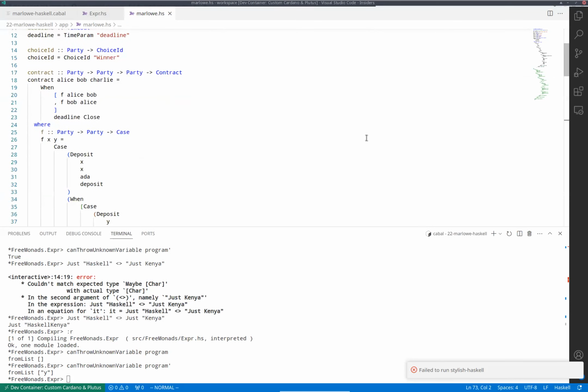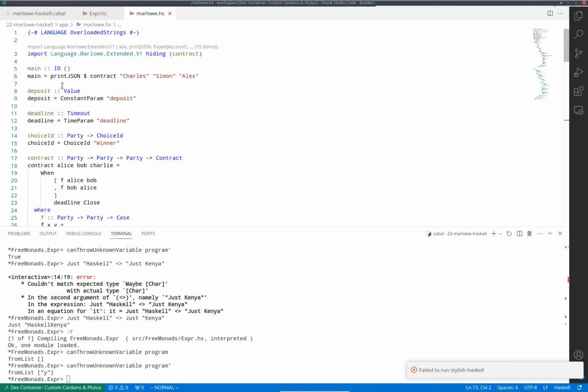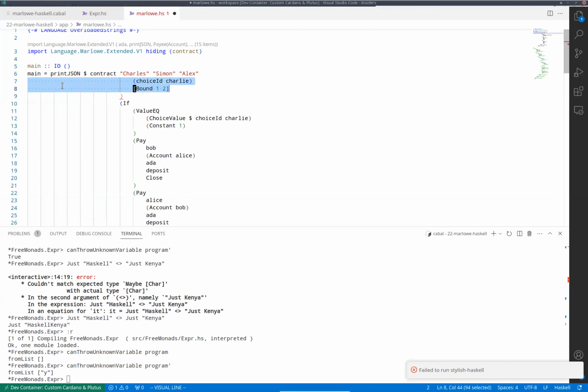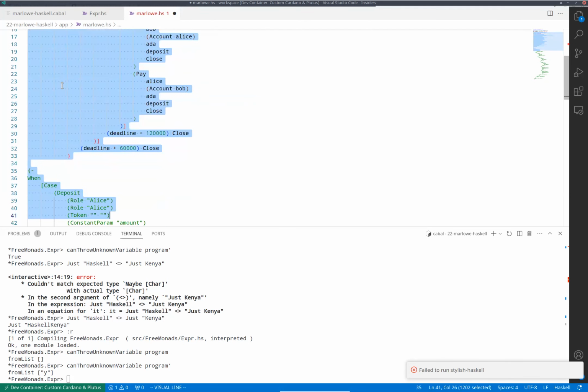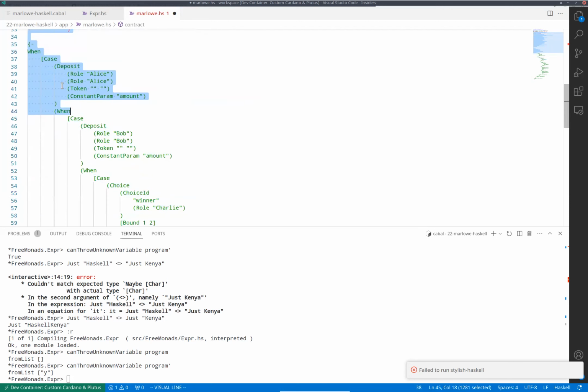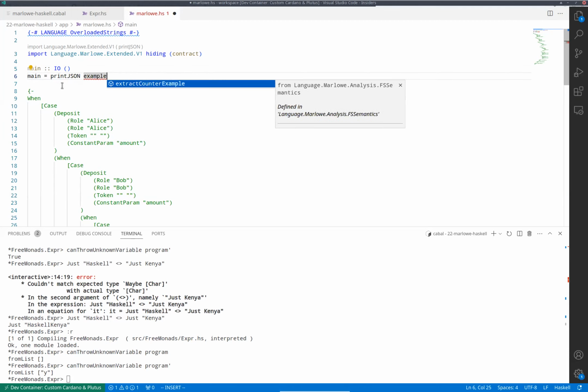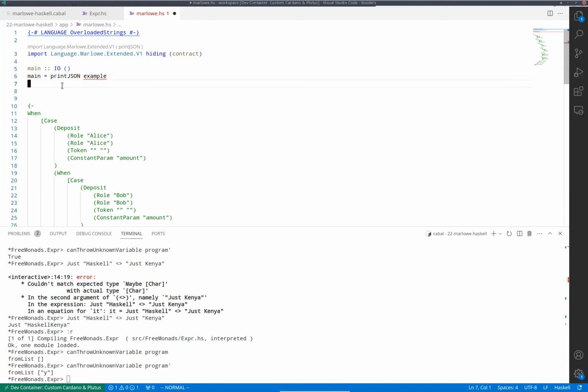So this was a different example. Let me just delete all of that, because it's not important. And let's just do what they had, basically. Example. Can remove this.